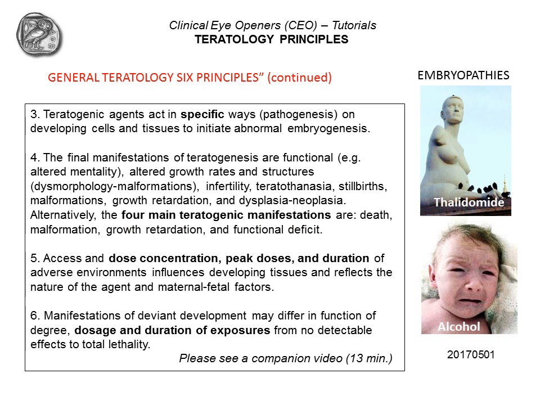The fifth principle says that dose, the concentration, the peak dose, the duration of exposure, all of these cause differences in phenotype, in manifestations. A woman who drinks 1 teaspoon of alcohol is not going to have a baby like this. To have a baby like this, she would have to consume quite a bit of alcohol. So it has a notion of maternal fetal factors. Good liver, less alcohol will damage. A good liver will neutralize more alcohol than a poor liver.